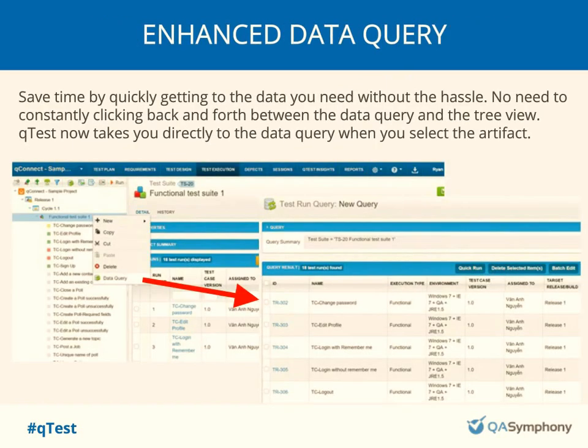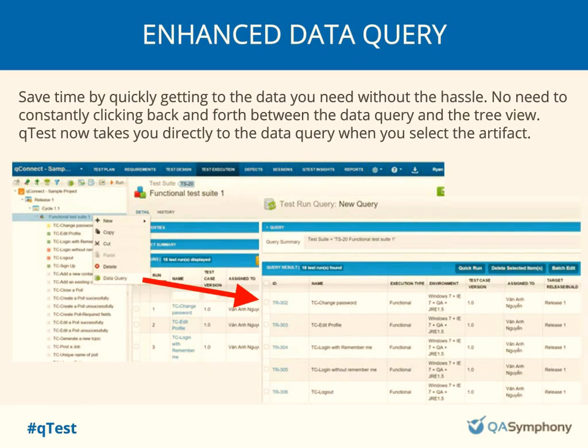And then we also wanted to enhance the data query in a couple ways. One of the ways that we see a lot of times is if you're in a tree view and you're looking at the data that's on the left side there and you want to then maybe make some batch edits, or you want to quickly just get to that data in more of an output format through the data query, what we've done is we've allowed you to basically just right click on the data query on the folder that you're on.